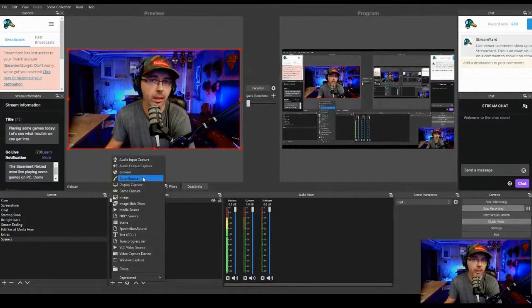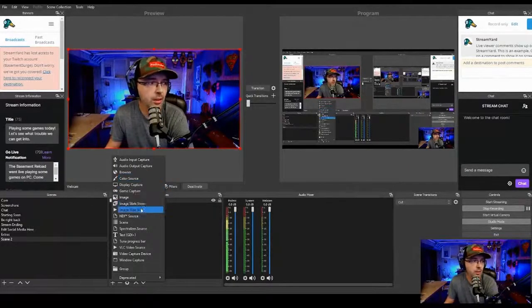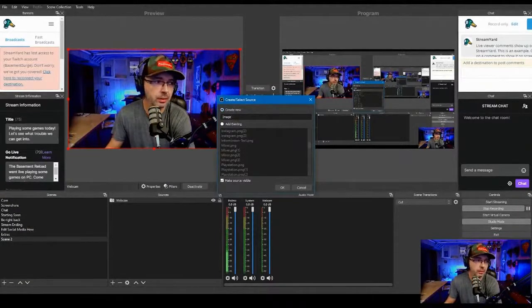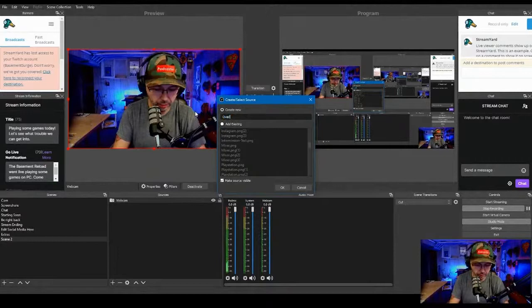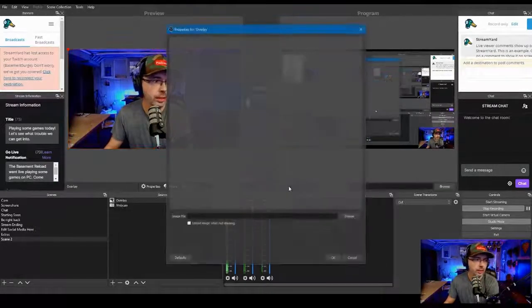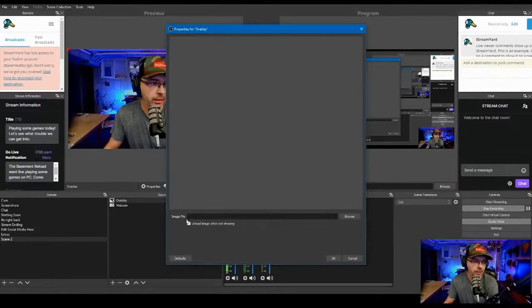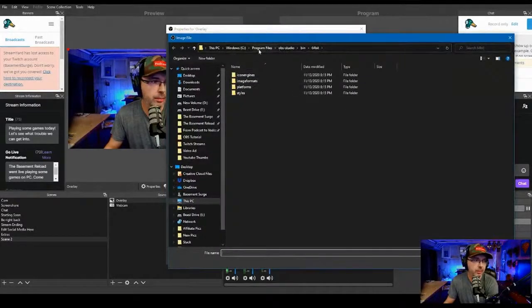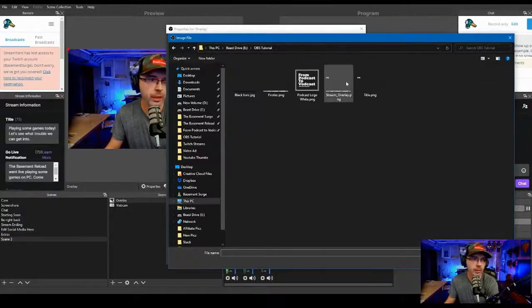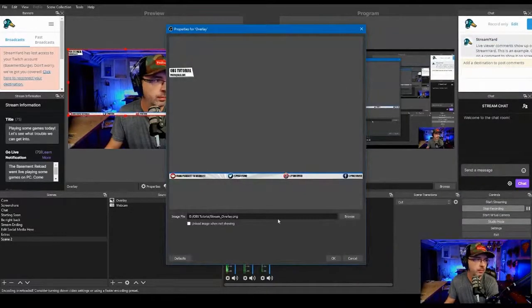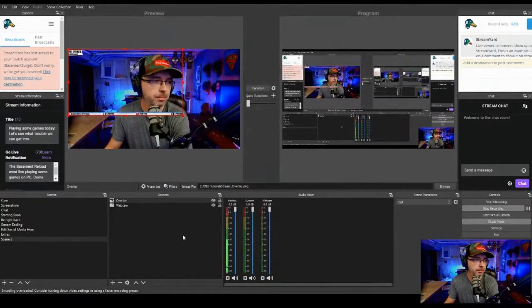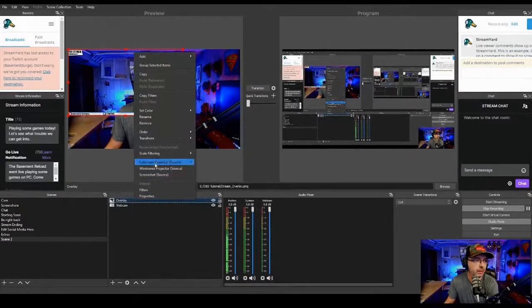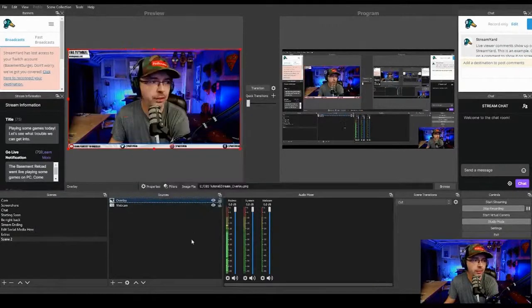But again, you can make it look a lot better by adding some graphics. So we're going to create a new image. We're going to call it overlay. Hit OK. And then this window is going to pop up and it's going to ask for the image. So you're going to browse on your computer and you're going to find the file. And there it is. You're going to hit OK. Okay, again, see how it's small and you can barely make it out. Well, what you want to do is you want to right click, transform, fit to screen. And there it is. You have a basic overlay.